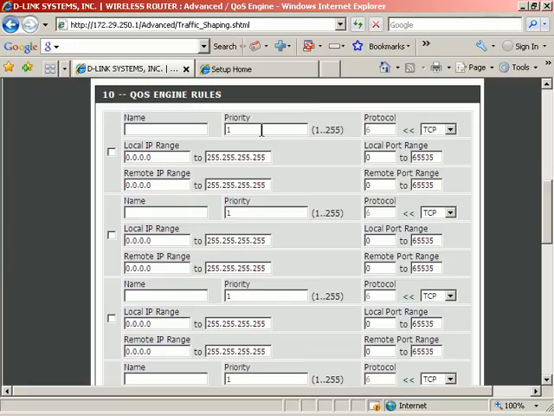You could add those applications here and then put in the IP address of your local computer or computers and the remote computers that you normally connect to and the ports that they use. And then you can assign a priority number between 1 and 255 to those. So if you're really into gaming or you're really into your news transfers or your BitTorrent client, you may want to incorporate QoS and give a higher priority to those applications than to others. And that would also prioritize that for every computer on the LAN. So a little QoS, or quality of service.